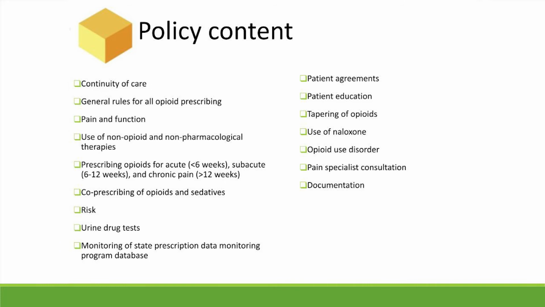But things like continuity of care, that we're not going to throw a patient out and not continue to care for them, that it addresses co-prescribing of opioids and sedatives, that use of naloxone is something that's considered. When do we want to be prescribing naloxone, et cetera. So these are the components that, when you're reviewing your policy, you can check and see, is this here? And in the policy checklist, it gives more details under each of these categories.